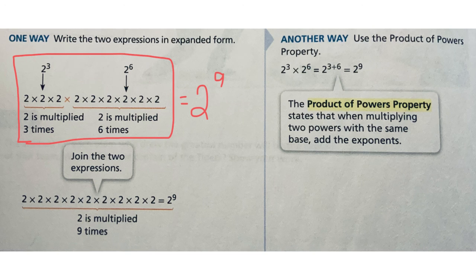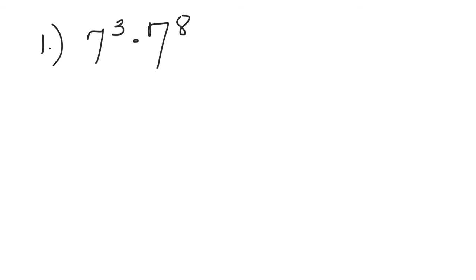I then would like you to write the more 8th grader algebra way over here. It's called the product of powers property. This states that when multiplying two powers with the same base, and the base is the big number, you add the exponents, which is the exact same thing we did on the left. It was just a little messier. Make sure you pause the video to get everything you need from this.